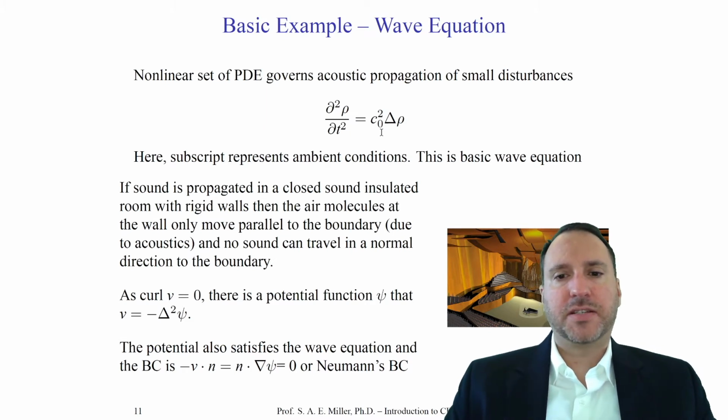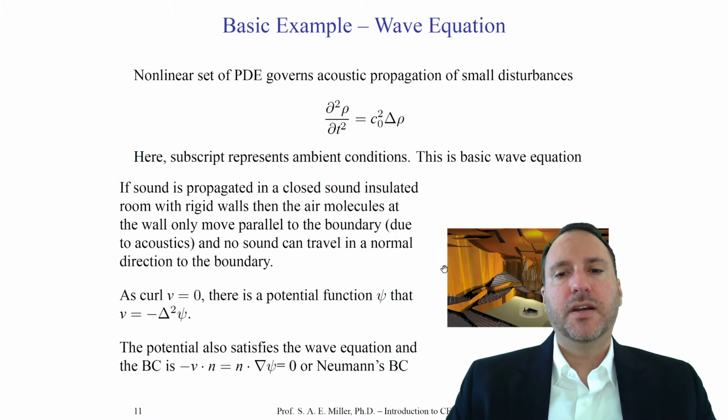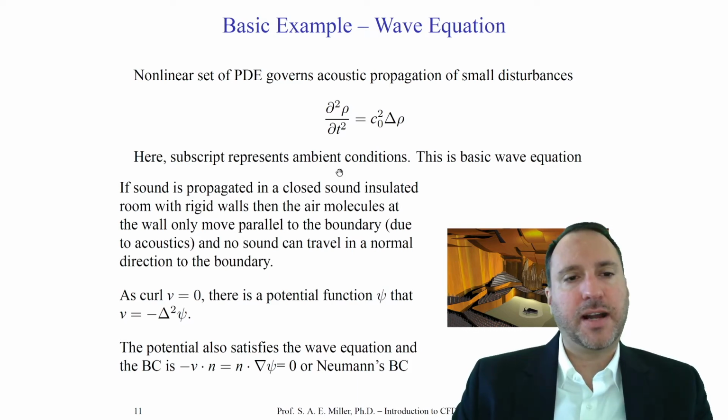We would have to specify a very complicated set of boundary conditions, for example, in a closed concert hall. That is, the boundary conditions for an acoustic wave on a hard surface versus an insulated surface might be very different. At the concert hall, you can see on top of the roof there are these tiles, and they're designed to reflect sound in different directions and, of course, absorb part of it. The walls might also have material on them to absorb sound. This, of course, creates high-quality sound in a concert hall.